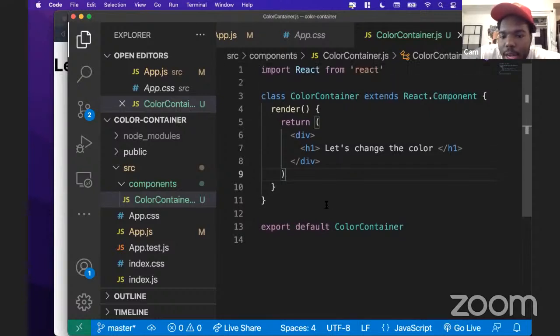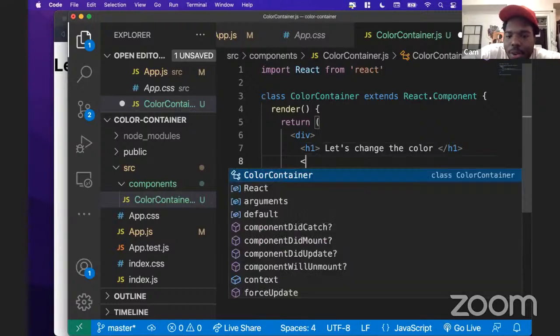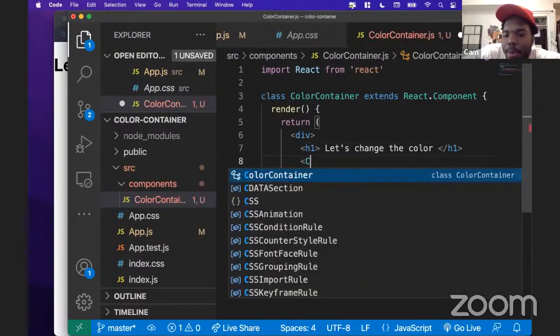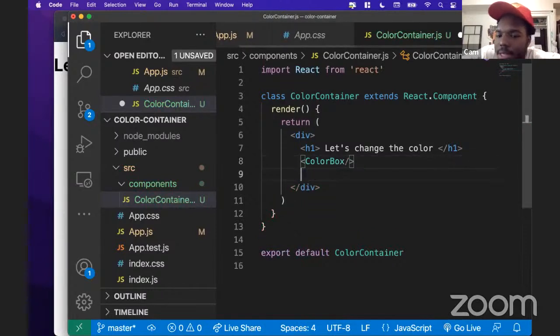So I'm imagining that we'll have some component. Just bear with me, y'all. It's going to be some component. We'll call it color box, right? And the color box is just going to show the color. That's really all it's going to do.